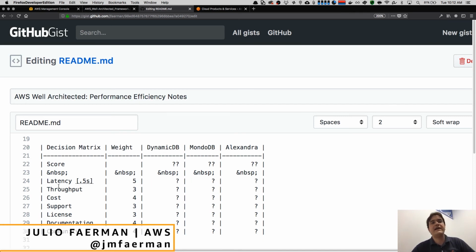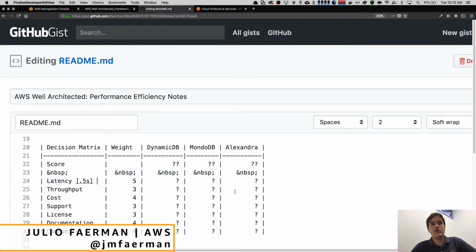The idea is the more precise and the more info you can build into your matrix, the clearer it will be and the easier it will be to explain when someone asks, hey, why did you pick this database instead of this other? And if your project is interesting enough, this will happen a lot.